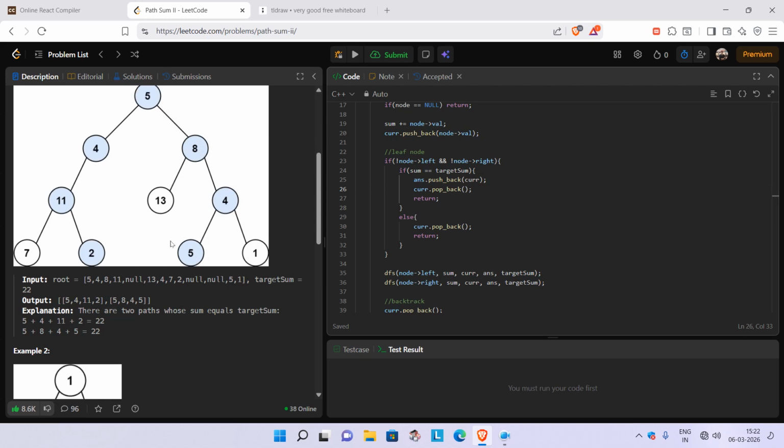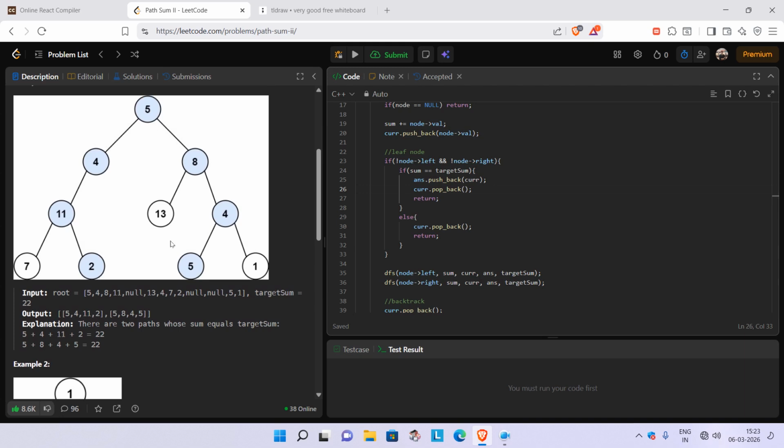Okay, so what's the idea behind it? First of all, we have to explore every root-to-leaf path. We have to maintain a current path vector, and at each node we add its value to the path, and we use an extra variable which we name current sum.